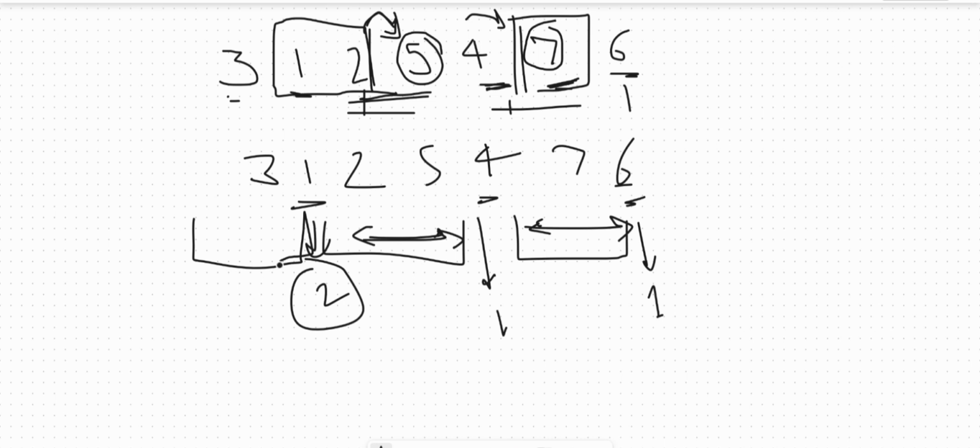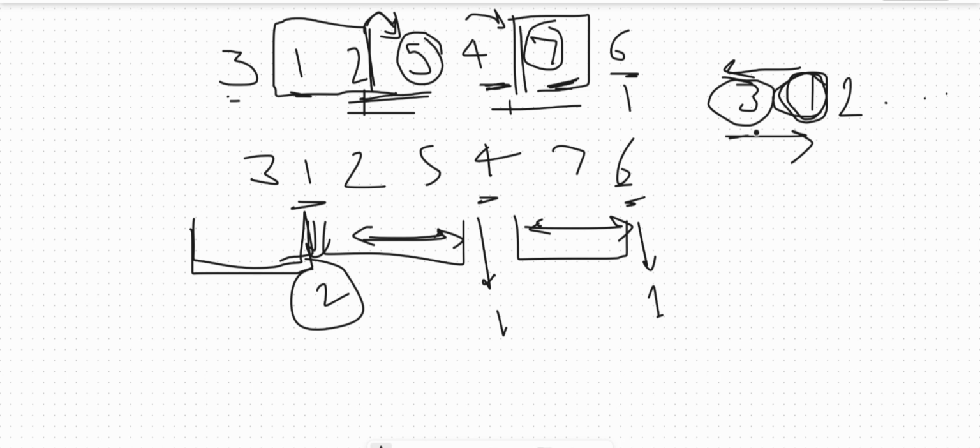Because if we come initially, we have 3, 1, 2 dot dot dot. So we are coming from here and we find the first decreasing element, right? We find the first decreasing element. So note that the numbers before it can increase up to any value.